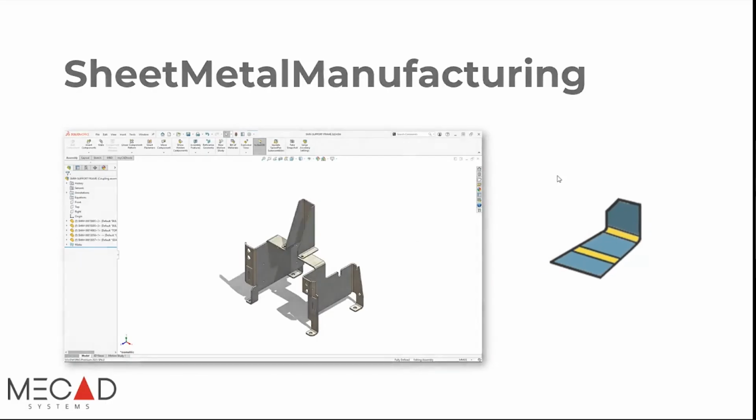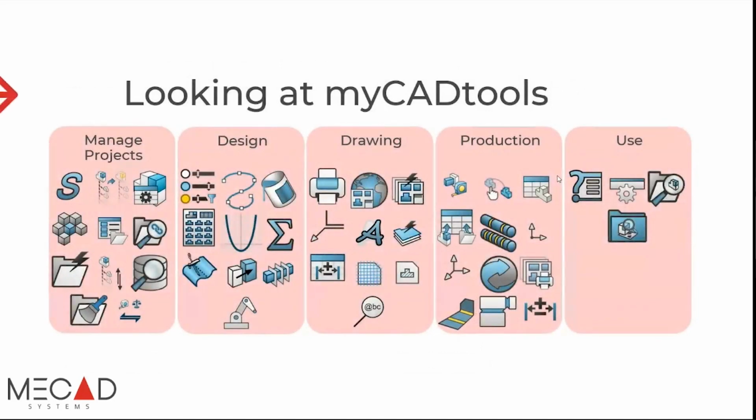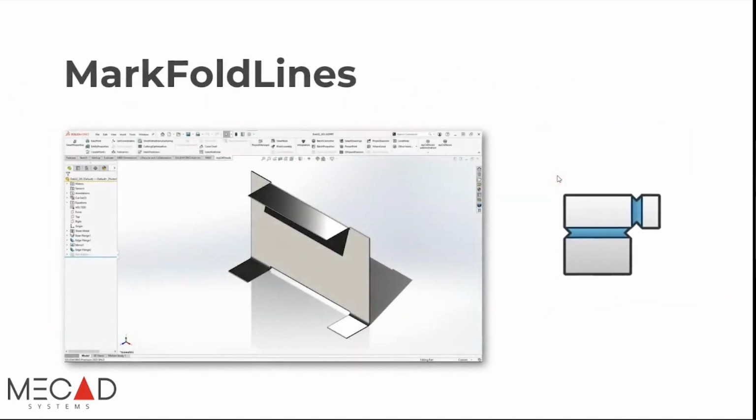Getting back to my slide. The next one that we'll look at now is the Mark Fold Lines tool. Now what this tool does is, again, we're looking at the sheet metal theme here. You just simply select the bend lines that you want to use for this tool in SOLIDWORKS. And what we'll do is we'll actually cut out the fold line profile on the edges of the bend lines, whether it be a triangle or a custom shape that you've made.